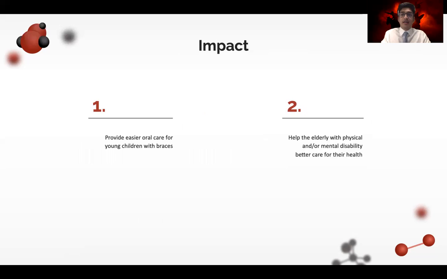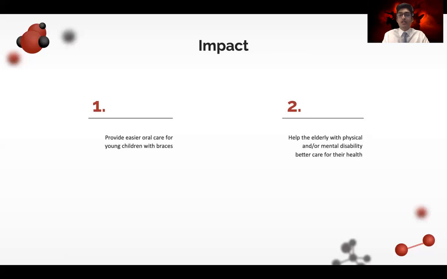There are 2 main impacts to this study. First is to provide easier oral care for young children with braces. A lot of the time with braces, what we see is that the sealant or the actual instruments themselves prevent young children from brushing their teeth properly, which can cause cavities and can lead to cardiovascular disease.